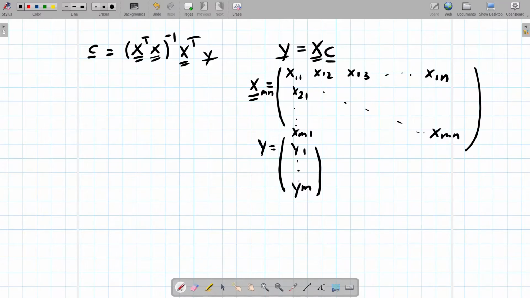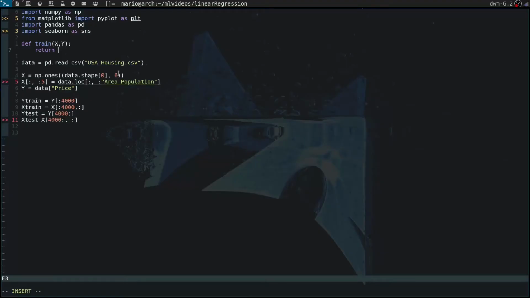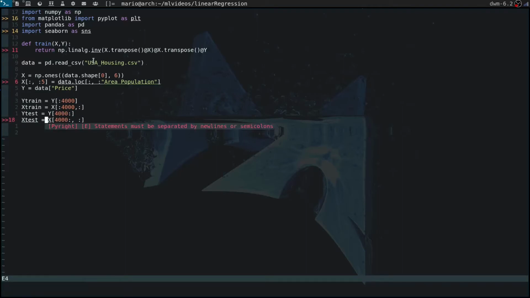So if you look at this equation, these are just matrix products and an inverse. So we're going to need numpy.linalg.inv, and it's going to be x.transpose @ x, so that's just matrix multiplication. It's a shorthand for numpy.matmul. It's x, and then we want to multiply that by x.transpose, and then we multiply that again by y. And that should give us effectively our coefficient vector. There is an equal sign missing for those of you who spotted it.